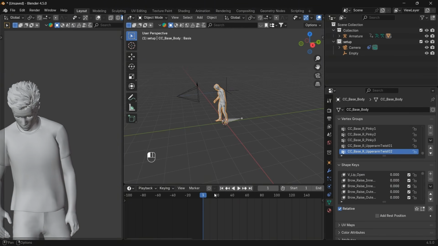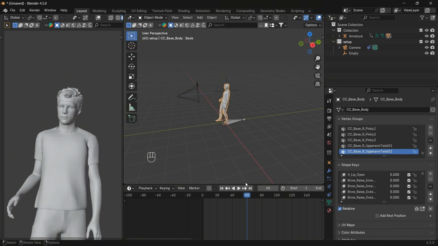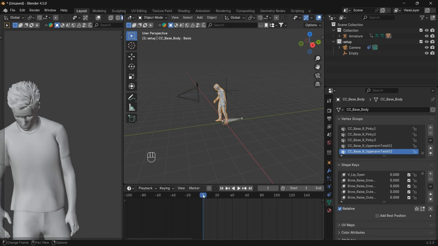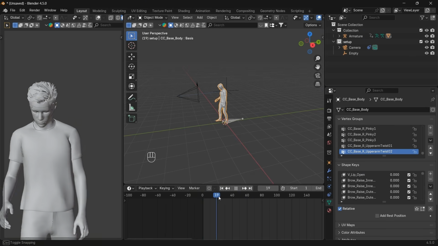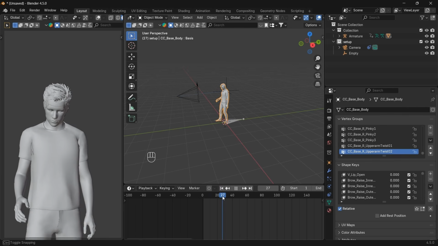Okay, let's adjust the camera for the first 2 seconds. First 2 seconds mean first 60 frames. In the first 60 frames, our camera will just zoom in a bit, like it is our frame one, or we can make it like frame 27.